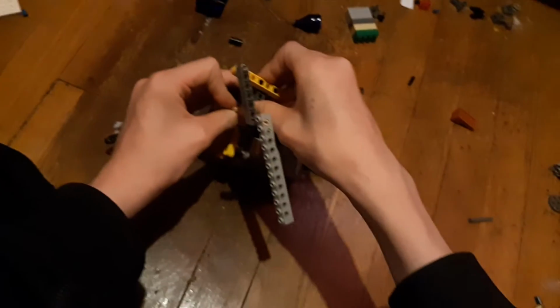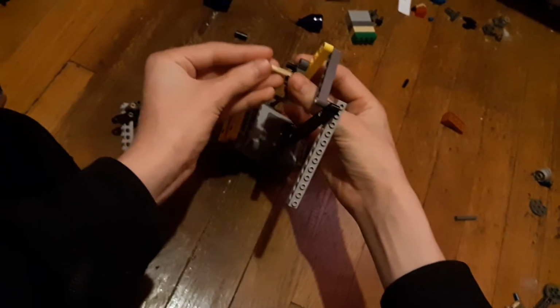Here's an idea. It ought to work. I do that. And I do that. Maybe not. Hold on. I do not need to take that off. Well, I feel kind of dumb now.